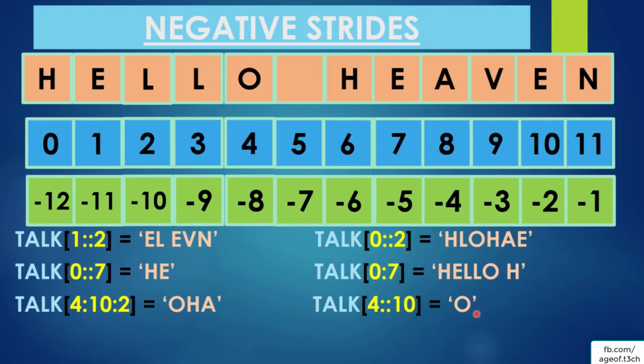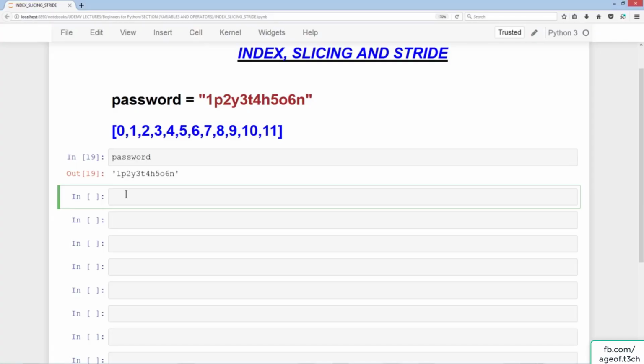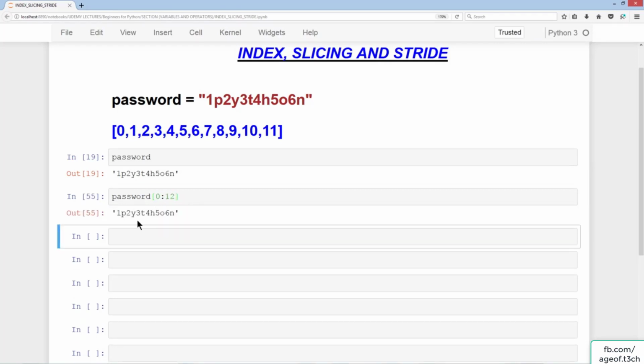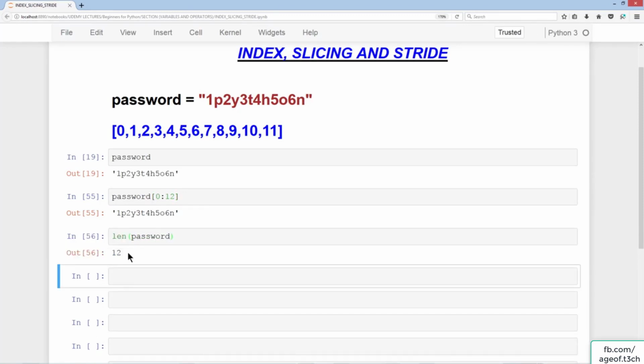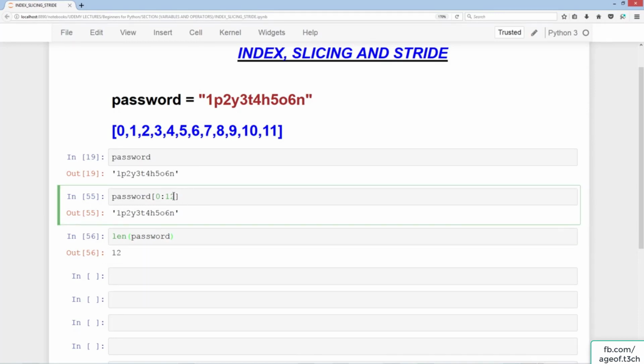Okay, so I'm going to hop onto the Jupyter Notebook and show a few more examples. Welcome back. So we have a variable here called password, which is a mixture of letters and numbers. And what you want to do, say, is password, where you only want to get the numbers from 1 to 6. So we'll do [0:12], it just grabs everything. And we're doing 12 because if we do len(password), we have a total of 12 elements within our string. So what we can do is [::2], and this is going to grab every second element from the string, starting at the first index of 0, and we get the numbers only, 1 to 6.